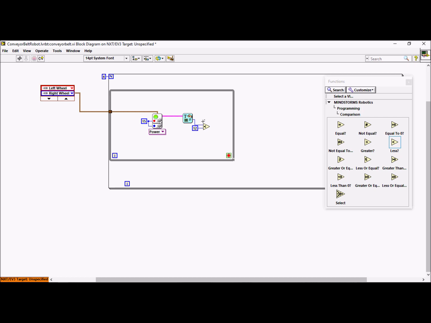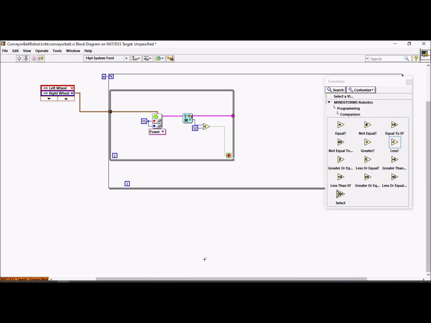So then the result that it gets from that, so if I am less than 12 units away from the bucket, then I want to stop my while loop. So the very tip of the triangle, sending out that Boolean true false, is going to stop my while loop. And then I want to make sure that I'm continuing my NXT wire through.